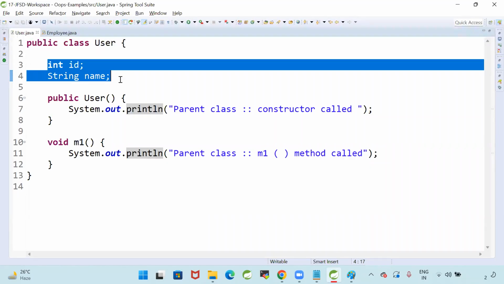Then only it is creating child class object. Are you guys getting my point? So when we go for inheritance, which constructor will be executed first? Parent class. After parent class, then it is creating the child class object. Why is parent class constructor executing first?